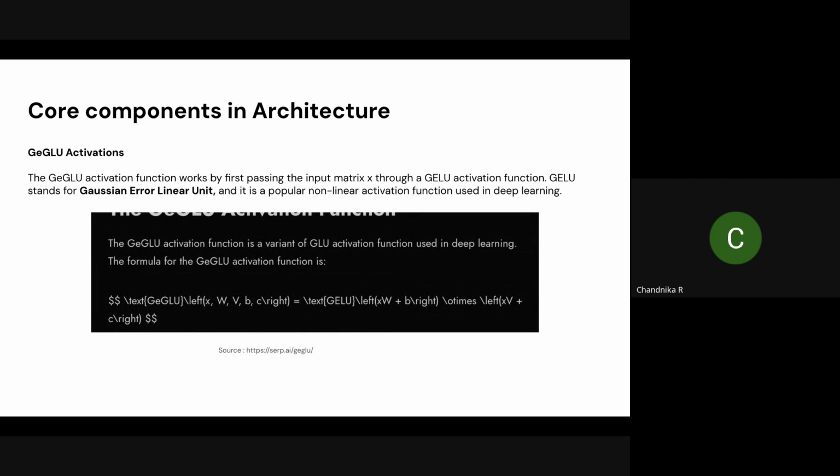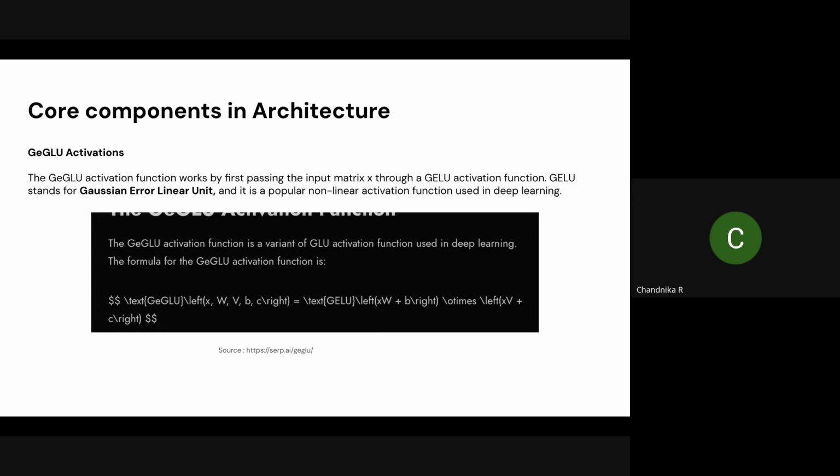In terms of activation function, we need to introduce non-linearity into the model, right? So that it can capture non-linear patterns also, like the complex patterns. So this is the basics about the activation function.